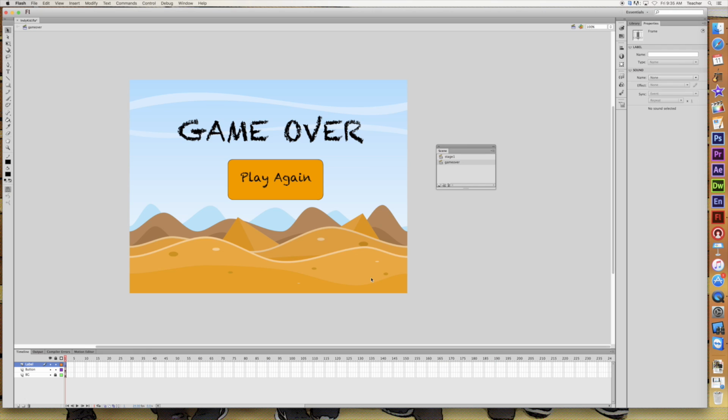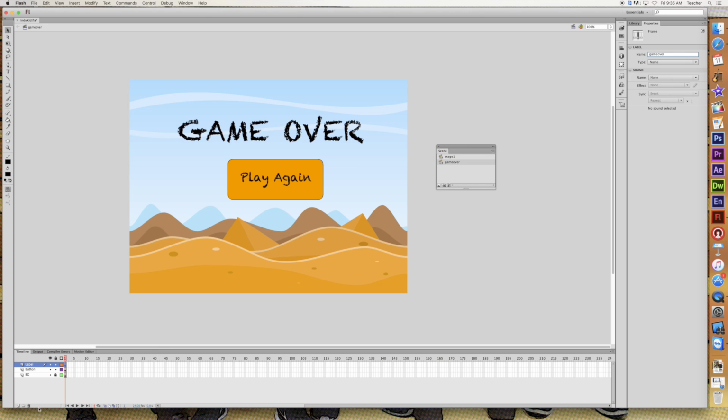And then over on the right hand side, if you've got the same configuration, you're going to see label. In here is where we can put the same exact writing as what we had in the code. That's what the code is going to be looking for. This is like our instance name for our scene. So that's why we have to type it exactly the same. So I put game over in here.